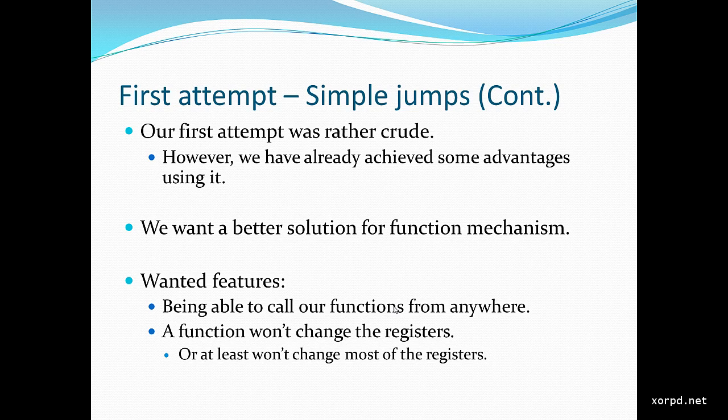So our first attempt was rather crude. However, we have already achieved some advantages using it. We want a better solution for the function mechanism. Don't worry, this is not what we are going to settle for. We want something better. After we've seen this example, we know about some other wanted features. The first one is being able to call our functions from anywhere in our code. The second one is that we want a function that won't change the registers, or at least won't change most of the registers. Maybe we do want to change some of them, but not all of them.